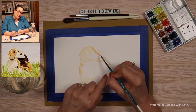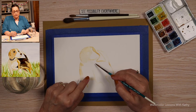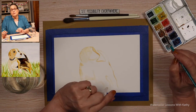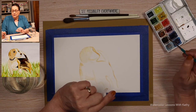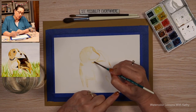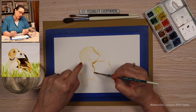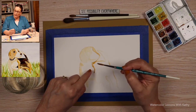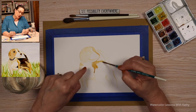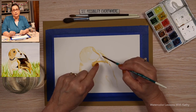Okay, and so the nose is going to be right here. But let's continue on, and the color of the yellow ochre, let's add a little bit of the burnt umber. Give it a little more brownish color and carry it the neckline right here. And then down where part of the leg is going to start. And then carry that color all the way to the back here and a little bit on the tail. And there's some white on that tail, so I don't want to fill in the tail completely.